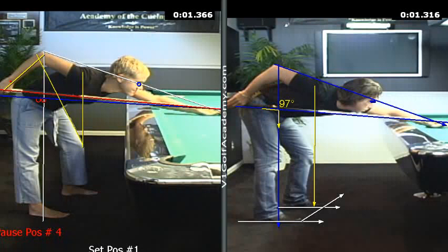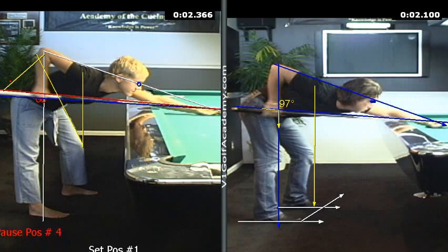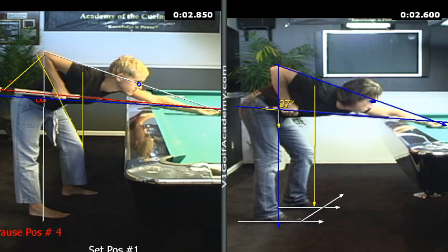And you can see that I'm at 1.316 seconds. You're at 1.366 seconds, which is excellent. Almost exactly the same. And I'll go to impact. I'm at 2.1. You're at 2.366. Very good here also. You spent just a tad bit more time at pause than I did. Excellent. That's what we talked about in the beginning, about exaggerating to develop these skills. And the final position is position number 8. You are at 2.85 seconds and I'm at 2.6 seconds. Very good. That looks very nice.